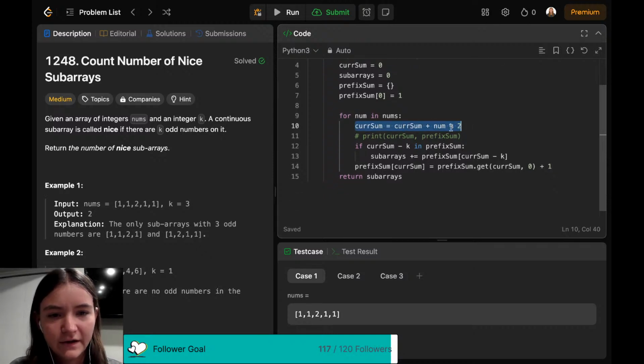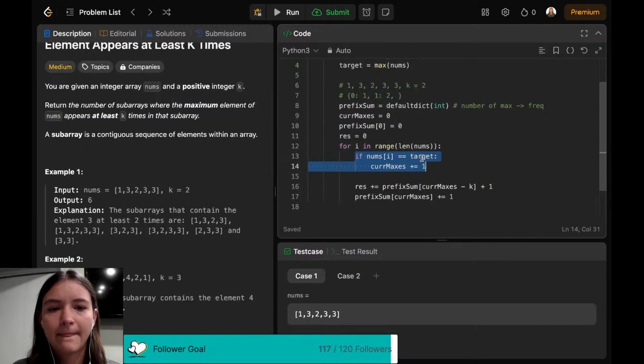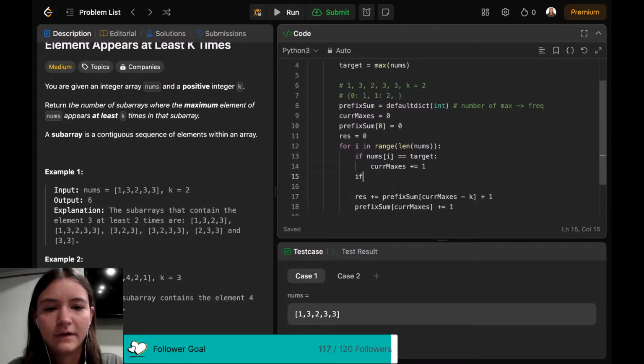Okay, I basically did that. If cur minus k in prefix sum, subarrays plus equals prefix sum of that.